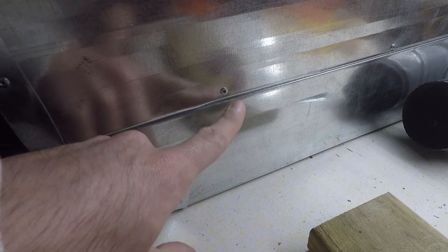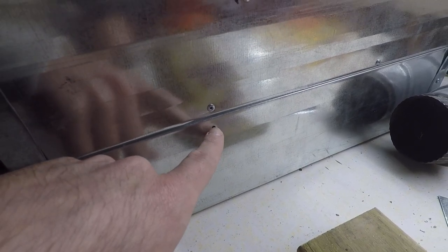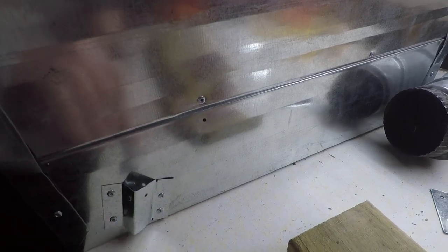So it's kind of tricky to figure out which side to drill the hole on. It's kind of weird, or difficult to tell, so I made one mistake there. I'll just pop a rivet in there to plug that up.